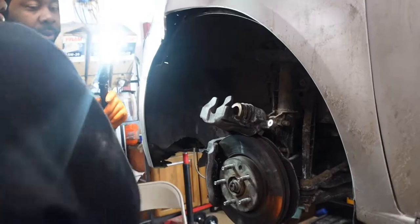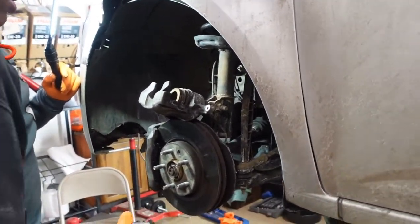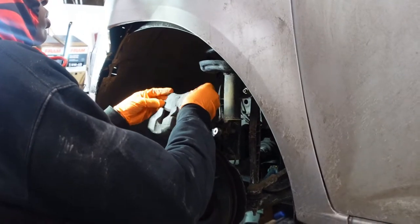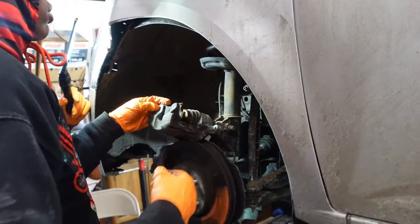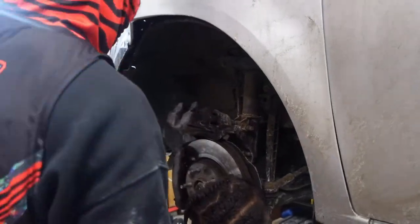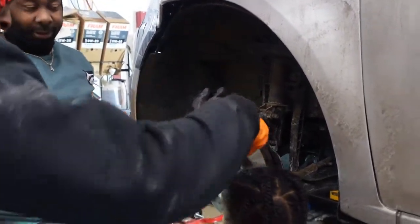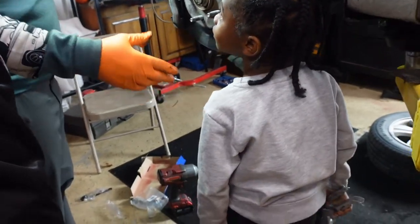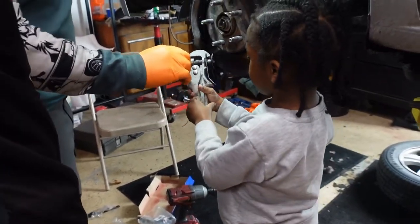Get an old pad. Either one, don't matter. Set it in there how it sits in there. Nope, curved side. Yep, that's fine. Now put it against the piston. This? Yep. Now, using the gun is different. Look at him, he's already ready. He's ready for the brakes. Good job.